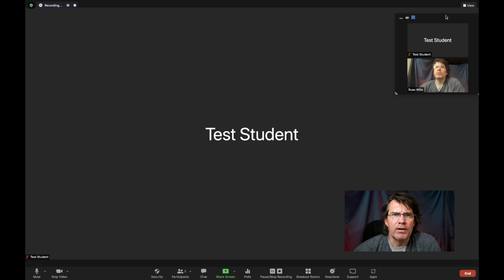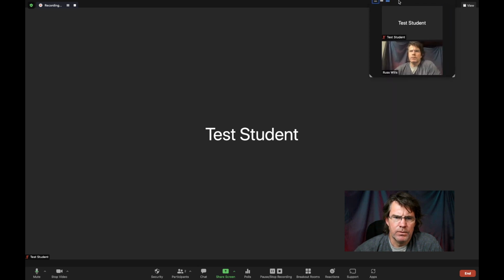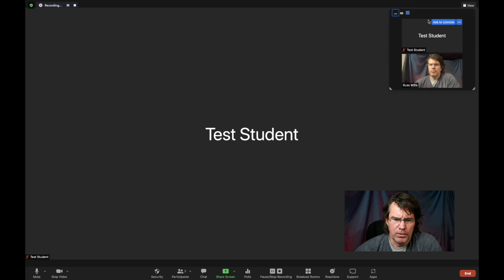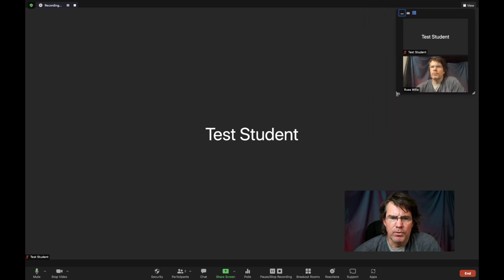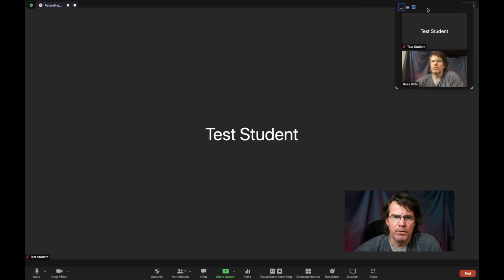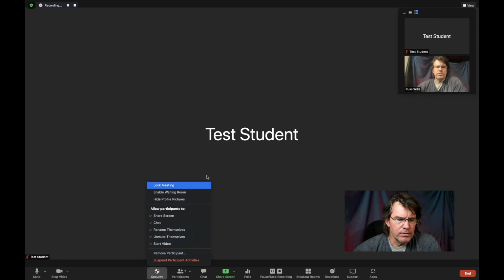So play around with the views a little bit when you have a chance and figure out what works best for you. Somehow there's a way to get that back up there, but actually I kind of like it the way it is, so I'm going to leave it alone. And this may actually be a new feature because I don't remember being able to size that before, so that's very nice.